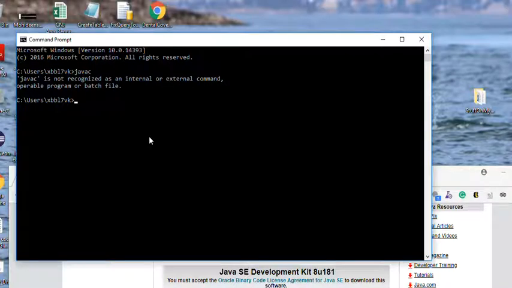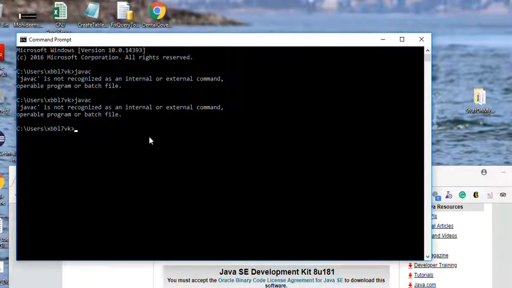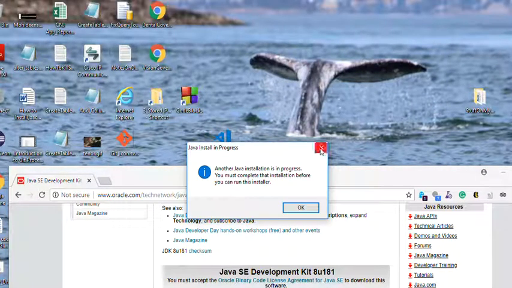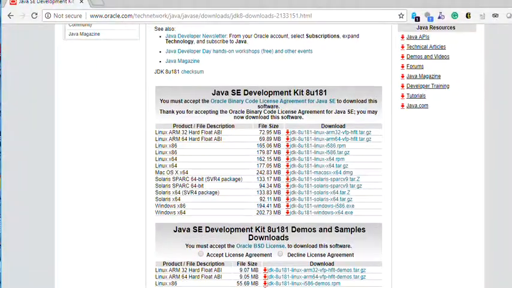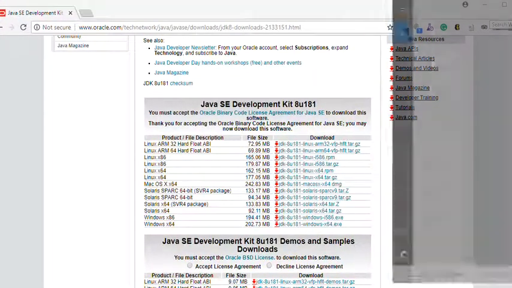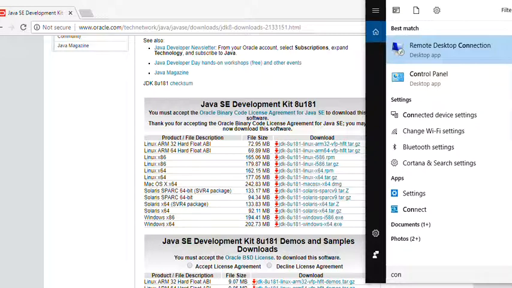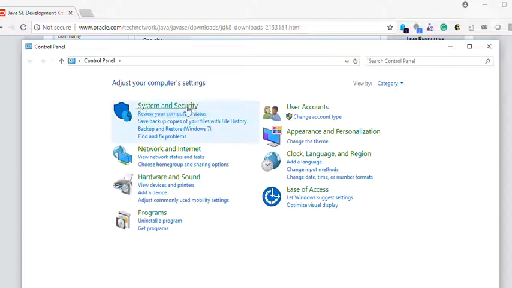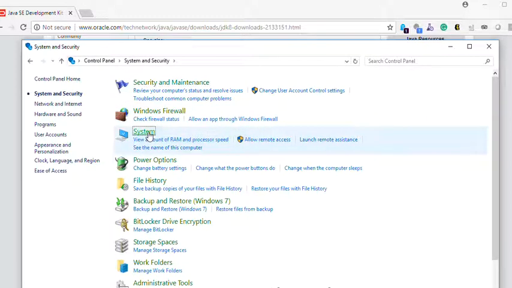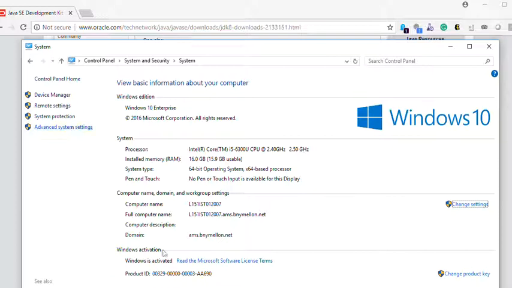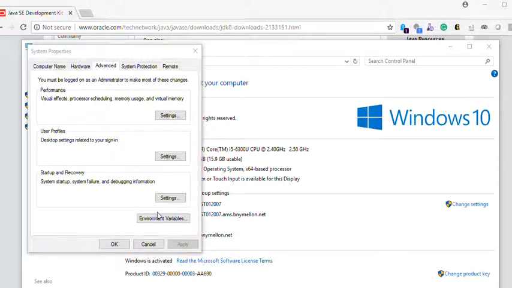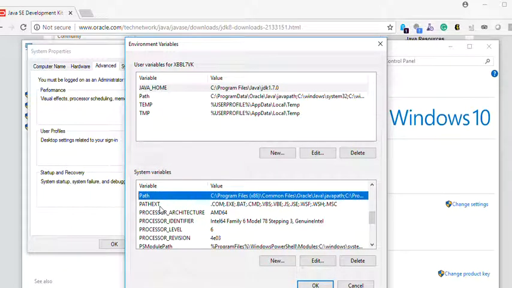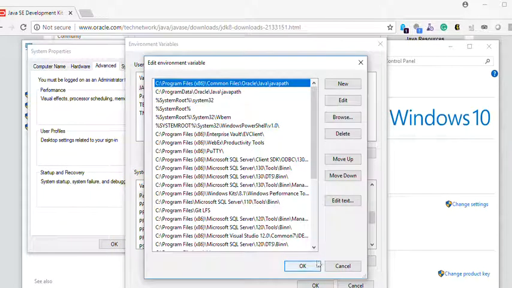All right, so now we should go in here and be able to, I typed in javac, but you know what I did wrong? I just realized what I messed up. I gave you guys wrong instructions. So go back to the control panel here. And go back to System Security, go back to System, go back to Advanced System, Environmental Variables, Path. I gave you guys the wrong path to copy. That is my fault. All right.